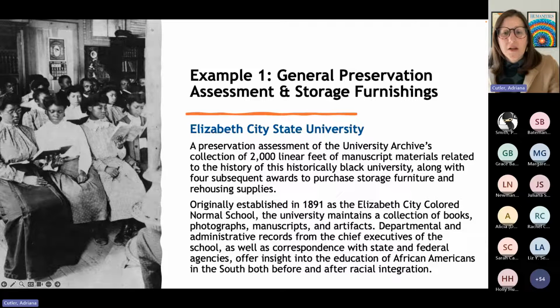Based off this assessment, they subsequently received 4 more PAG awards to fund the purchase of archival shelving for different parts of the collection, including manuscripts and publications, photographs and film negatives, and items housed in cold storage. This is an example of a case where the institution, Elizabeth City State University, is larger, but the unit within it, the archives, is smaller.